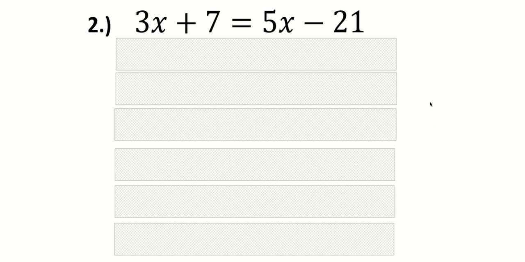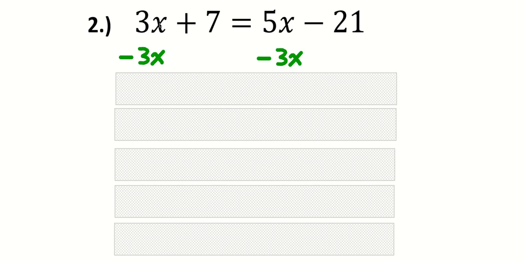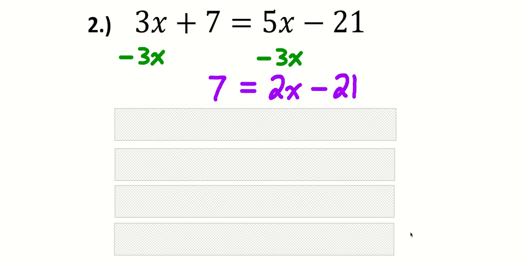Similarly here, not going to be too much different. Now if you were following the rule of moving the smaller one, you're more than welcome to move this 5x over to the left side. You'd have to subtract it. So if you're following the rule of thumb where you're moving the smaller one, then you're going to move this one over to here and end up with this, because 5x minus 3x is 2x.